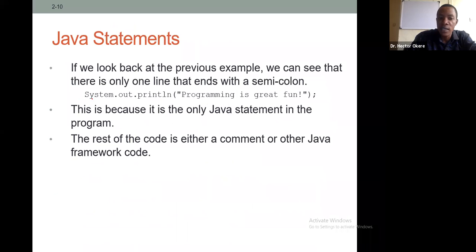Now, this is an example of a statement I told you, System.out.println. So what do I want to print? I want to print this string. I want to print on the screen, programming is great fun. System.out, the output device, which is the monitor, then print in a line, programming is great fun.